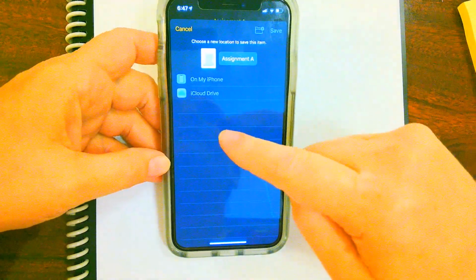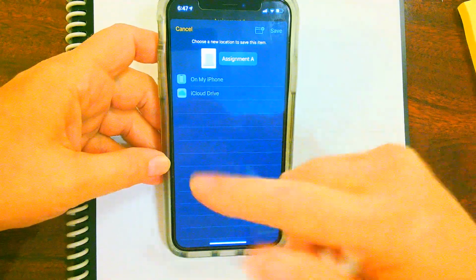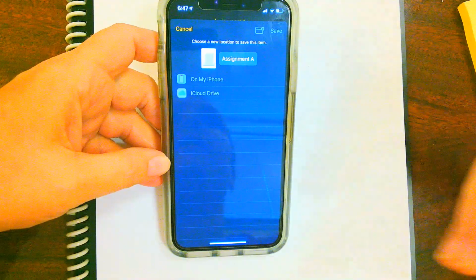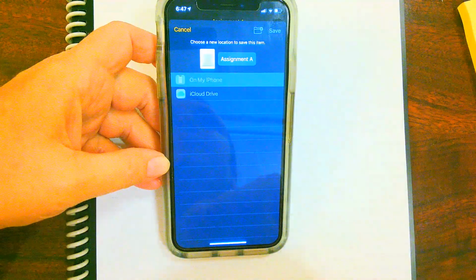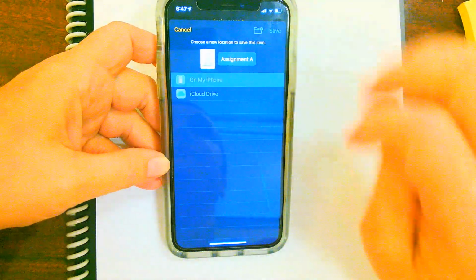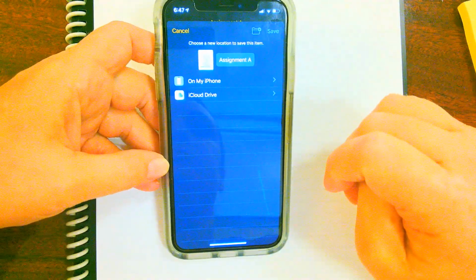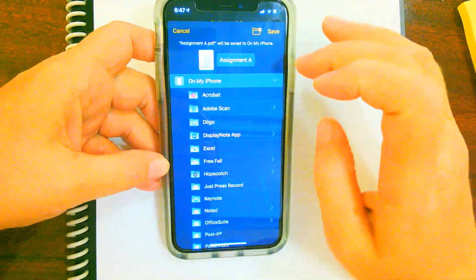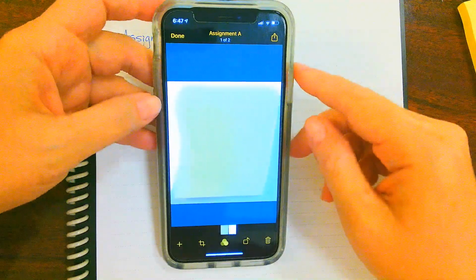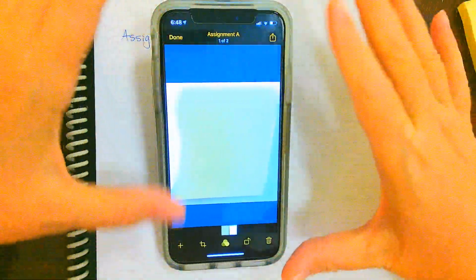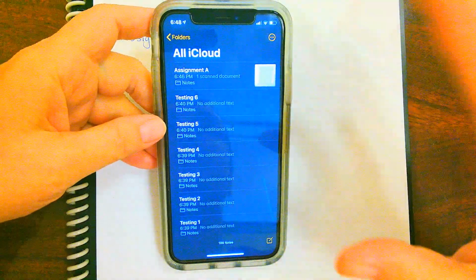We're going to go save to files. And you have some options here, and one of those is to save it on your iPhone, and the other one is iCloud Drive. So if you have iCloud and you use that a lot and you have enough storage for that, I would click that. I'm just going to click on my iPhone right now, and then I'm going to hit save. Let's try that again. On my iPhone and hit save. There we go. It took a minute to load because I have a lot of things on my iPhone. Okay, all right. So from there, you're done with the document. We're going to just close it out. You can exit out of that. I would maybe save this until you make sure it uploads.